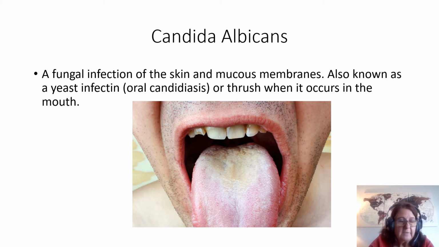This can be, again, in the mouth. You see the white on the tongue there. That's thrush. It could be a yeast infection in the vagina. It could be an infection in the skin. A lot of times in a hospital environment you'll see it in skin folds. It doesn't even have to be obese, but any skin folds, if they don't keep it clean and dry, it can develop this kind of nasty, white yeast, and it's very stinky.